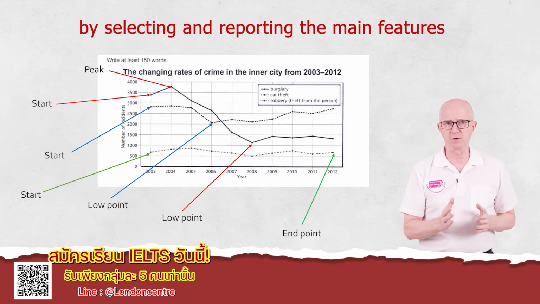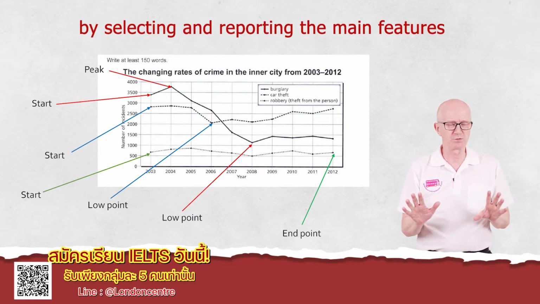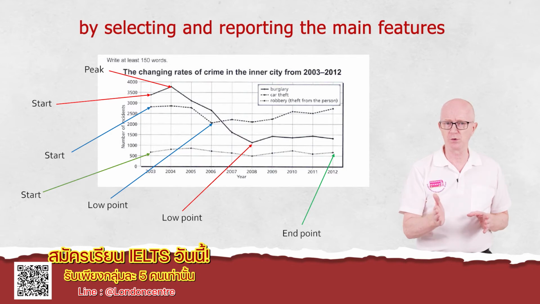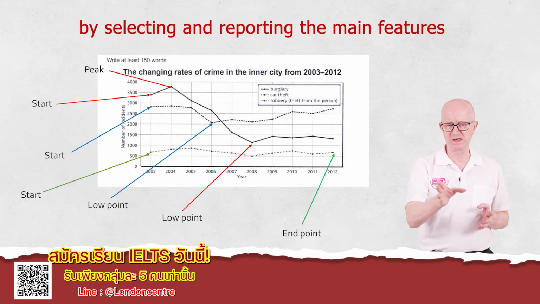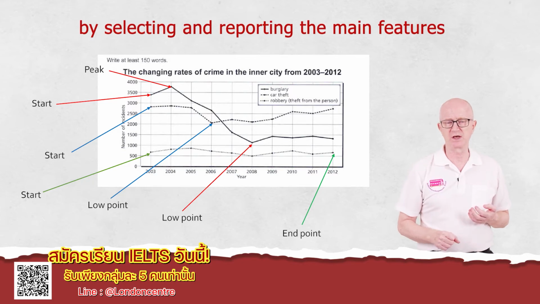When we come to IELTS Writing Task 1, we don't want to write about every feature. We want to write about the most important parts of the graph or the bar chart, and I've highlighted them on this slide. Okay, let's look at how we answer this question on the next slide.